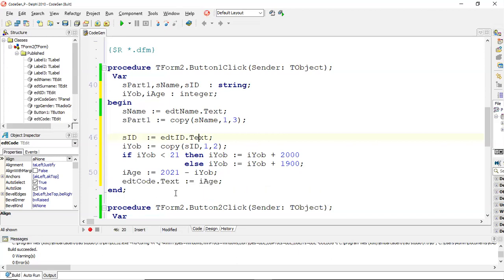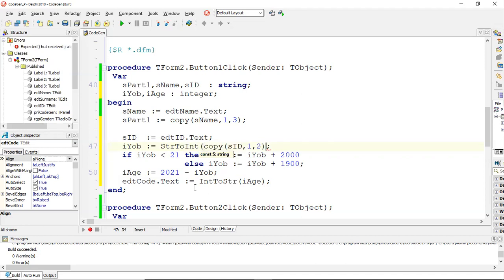We're going to have to display the age, which is a number, so we're going to have to convert. Remember, TEdits can only keep strings. So we want to convert this integer, and in grade 10, you would have learned this important function, integer to string, to convert an integer, which is the age, to a string. The other place we can have the problem is here. We're copying from text, but this is an integer. So now we need to do it the other way around. This is a string, and we want to convert that to an integer.